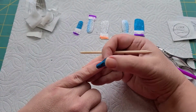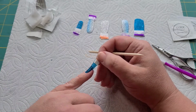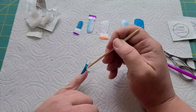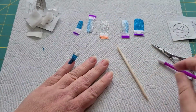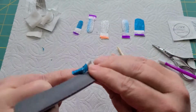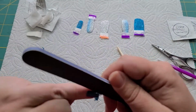It's a little bit long, but there is only one end on these guys, so it's too short anyways. I couldn't have pulled it off and put it on my other pinky. But the edge on this end is straight, so I do have to take that off. Right here, the edge of my nail is just inside and the edge of my nail is on top, so I'm actually going to use my nail file to get in here and clean up this edge. So I will run this along the side and the top of my nail to trim that.